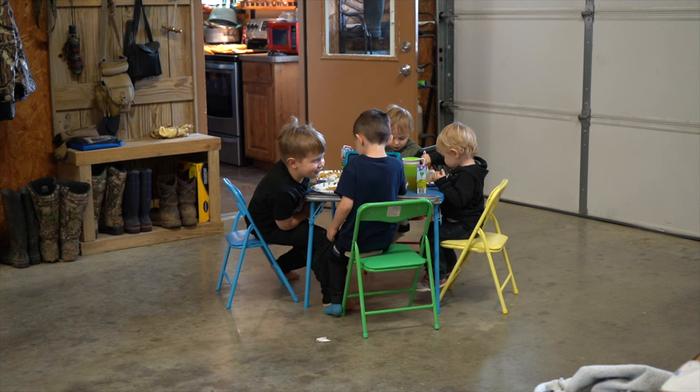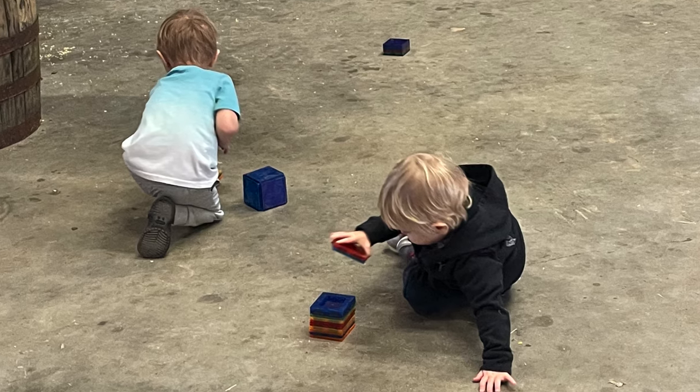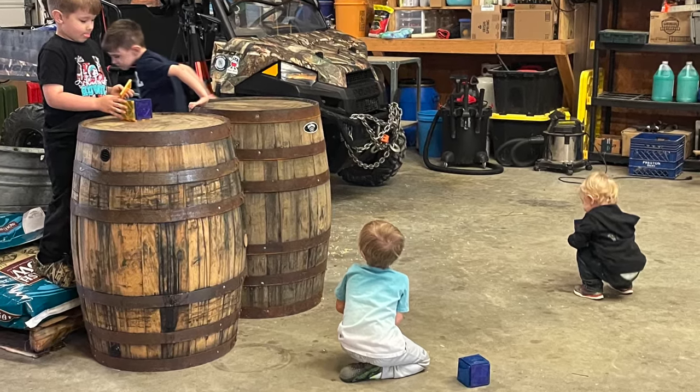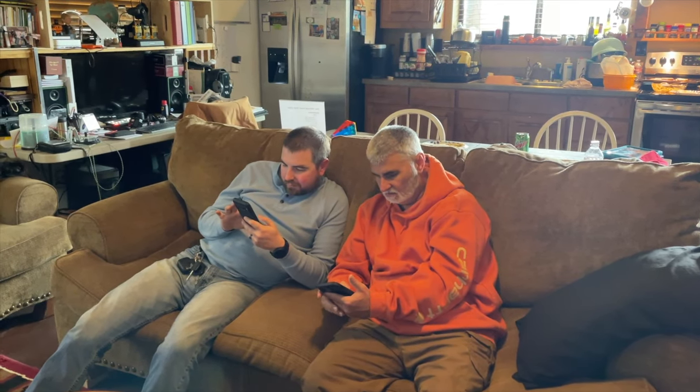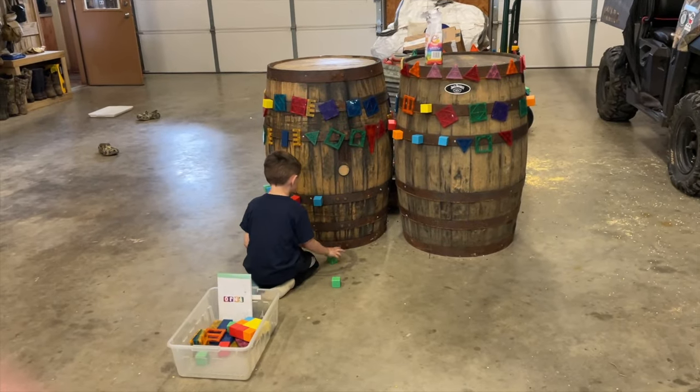Today we're going down to Athens to talk to the ag agent about some things, hopefully getting away fairly early this morning. Come back, have a little lunch, hopefully rest a bit. I am almost 60 — Mark is really almost 60. Mark's going to be 60 on Sunday the 10th, and I'll be 59 on Tuesday the 12th, so by the time you see this we'll be a year older. Tomorrow morning I'll get up and fix chicken spaghetti — kids are coming over, they love it. Elijah, our oldest grandson, was here the other day and mentioned chicken spaghetti, so I'm setting chicken out to thaw this morning, cooking the chicken tonight, and putting it all together tomorrow. That's what we do for our grandkids — I love those little guys so much.